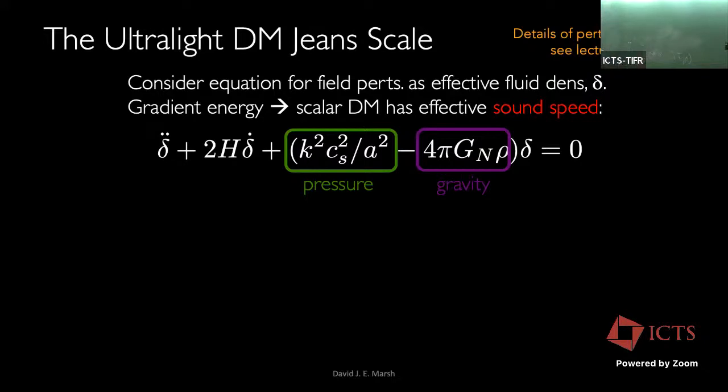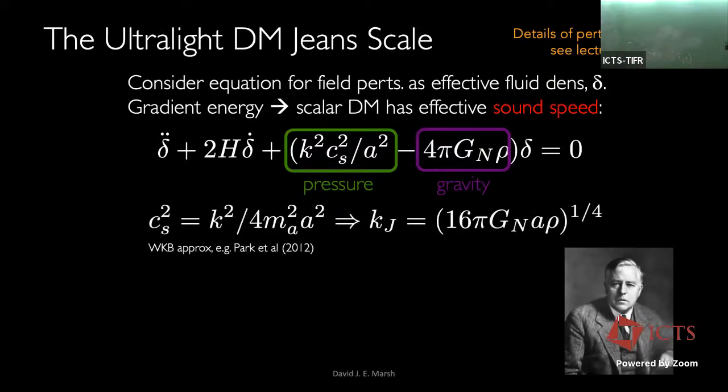You can see that this equation here now has a gradient term. And so that is where this k squared is coming from in this equation of motion here. You have to do a few changes of variables and so on, but that's where it's coming from. K being Fourier conjugate to distance. So you can see that this equation, if the term on the right-hand side of the bracket is larger than the one on the left-hand side, it will have a growing solution.